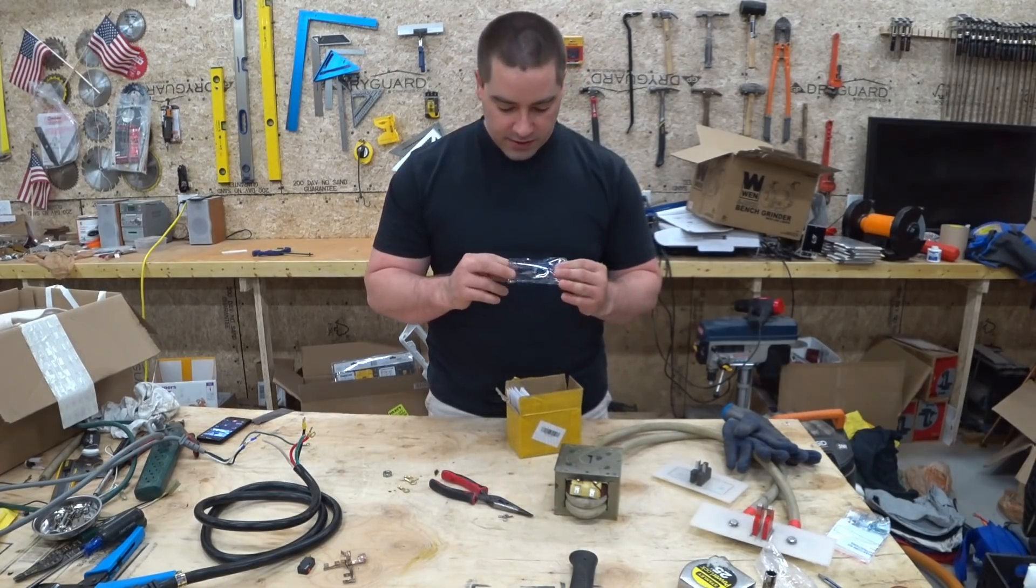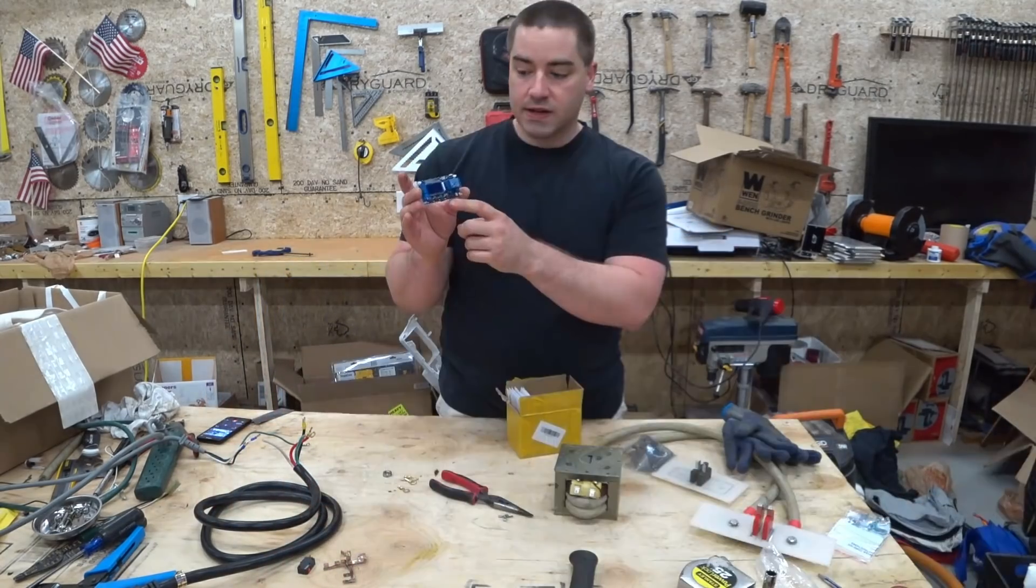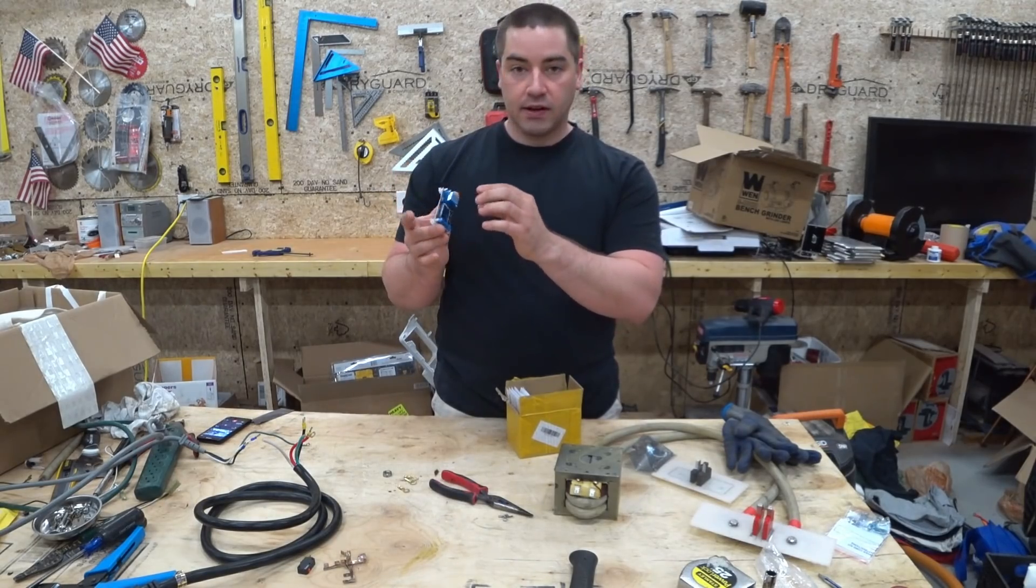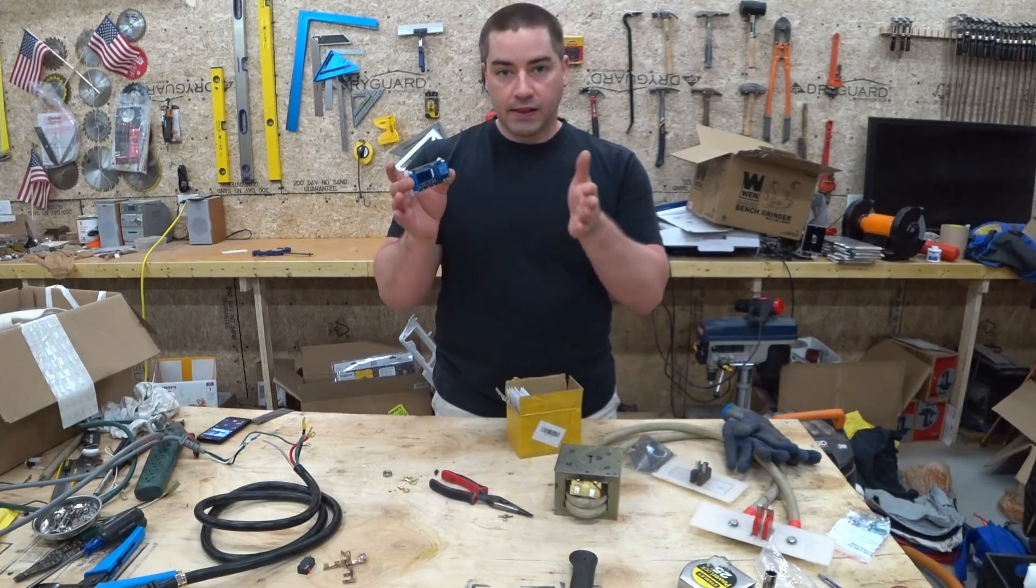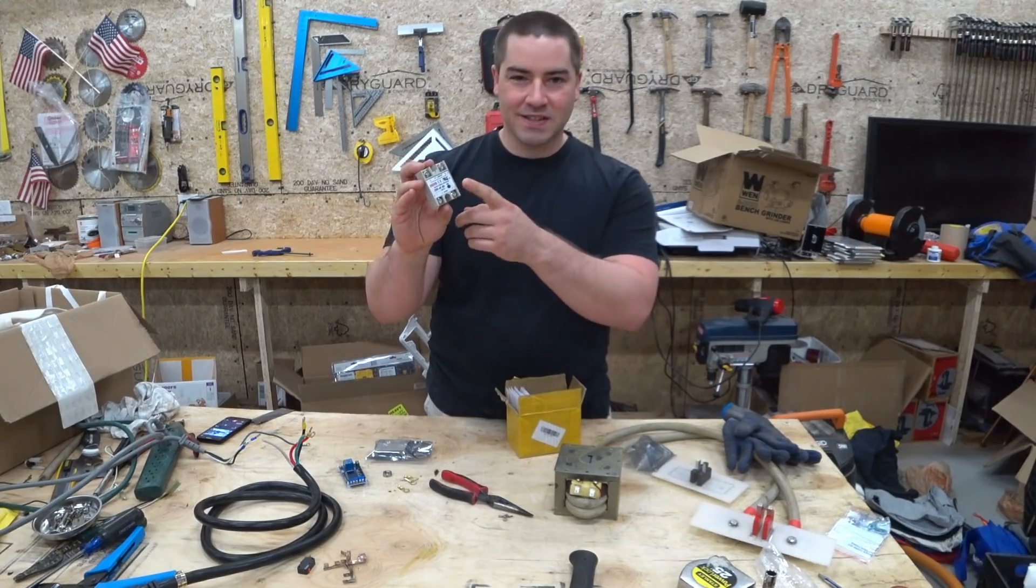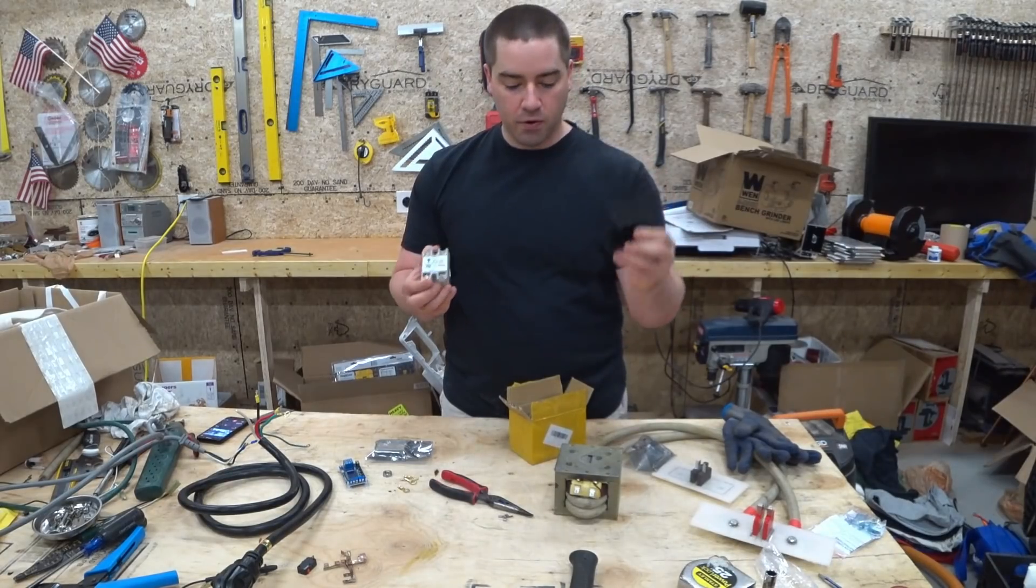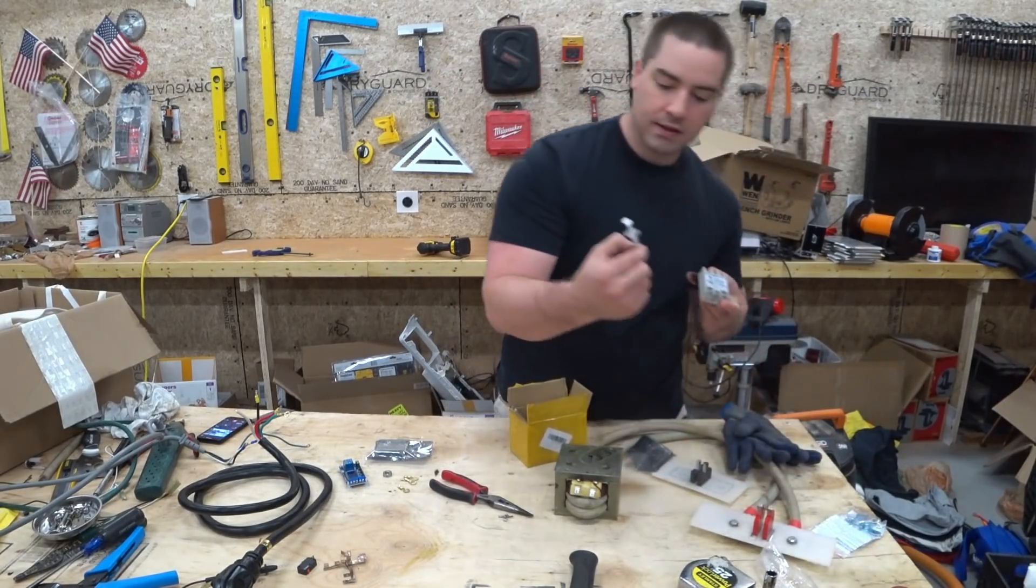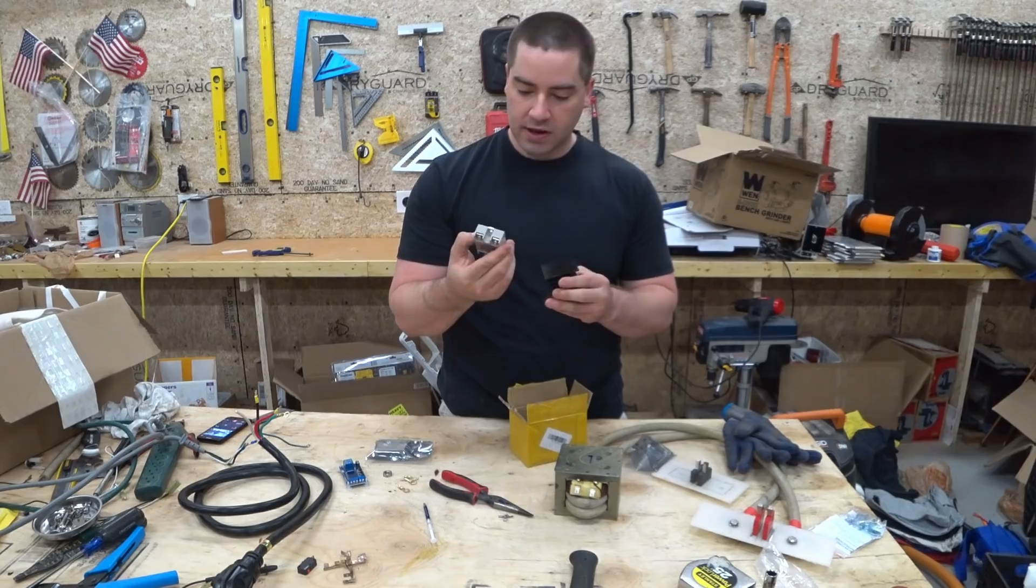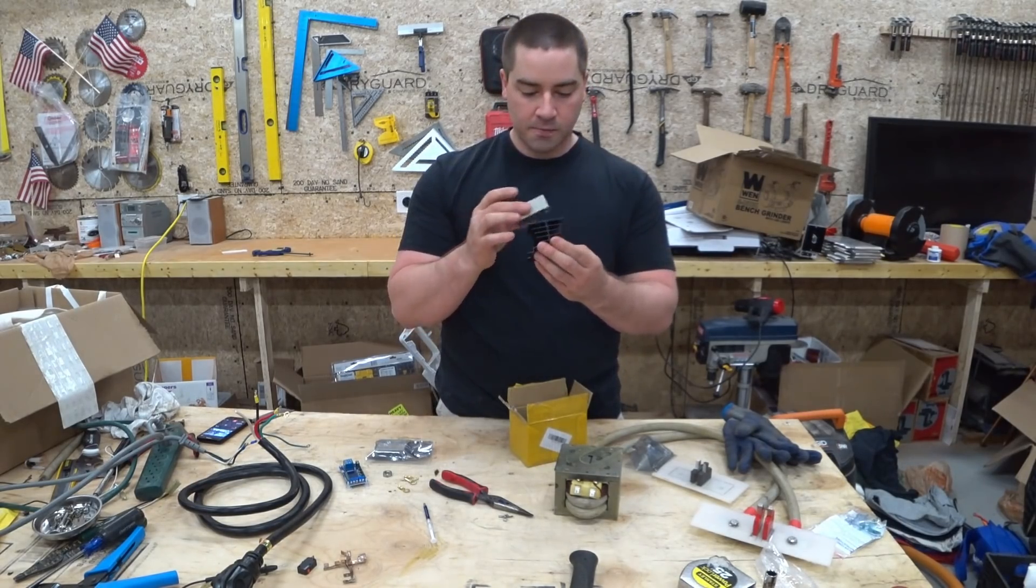This guy here is a little timer board. So there's a relay, a display, and a couple of settings here. And I should be able to set this for however many milliseconds I want. And then it will close the relay for that length of time and then open the relay. Now I'm sure this particular device is nothing new for anybody. This is a solid state relay. And then I also have a heat sink for it. And I picked up this, this thing was from eBay. This little tiny thing of thermal paste. So I've never connected up anything to this. And no screws came with this heat sink. So we'll just make do.